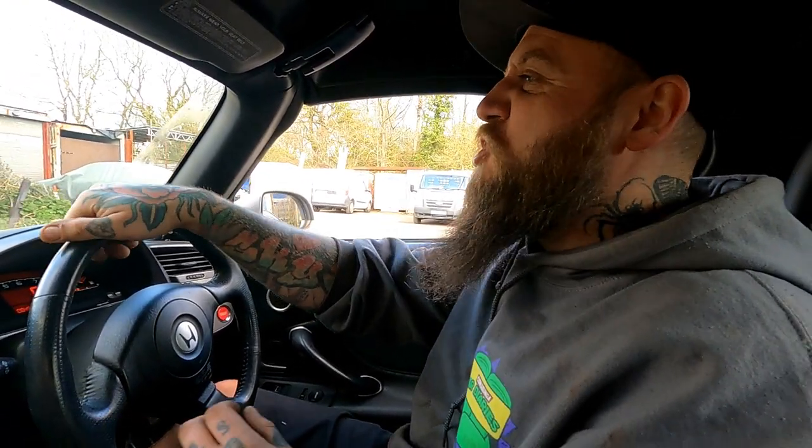First ride, baby. First ride on the coilovers. No rubbish.